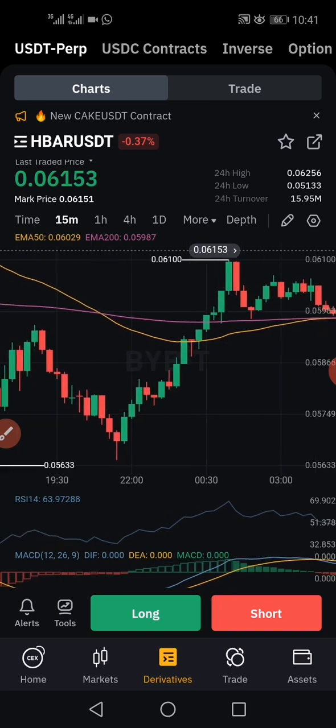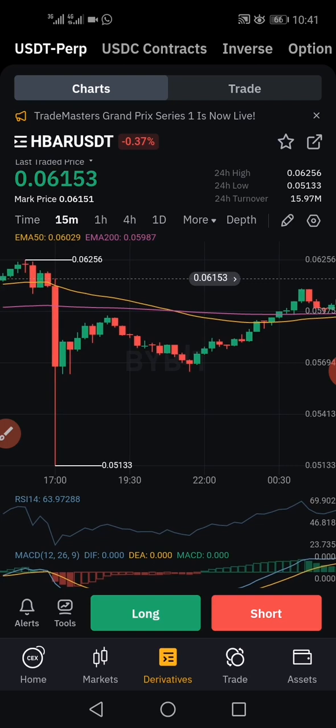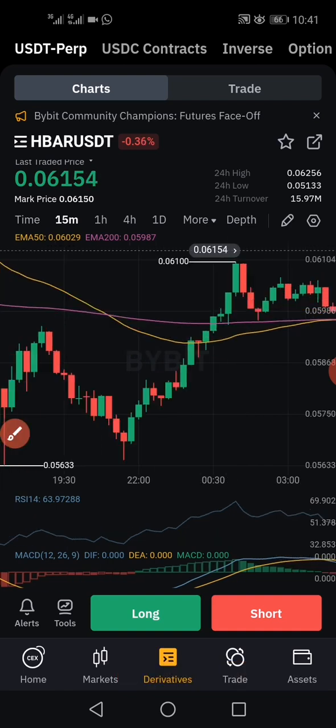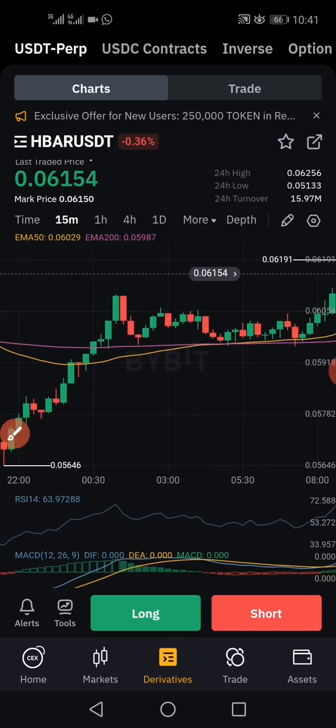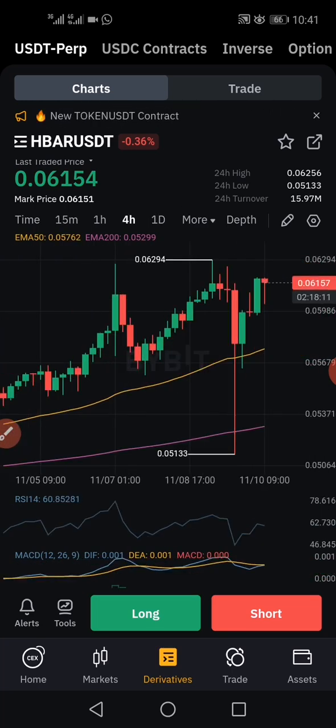Now for 15 minutes, when the price broke the moving average, the price broke down the moving average here. You can see where it went down, but the coming down wasn't strong enough, so you don't actually short the market here. You have to wait. You know why? Because in the higher time frame the market is in an uptrend. So now we look for an example of where you can short. That means where you can sell, where you can place your short position.